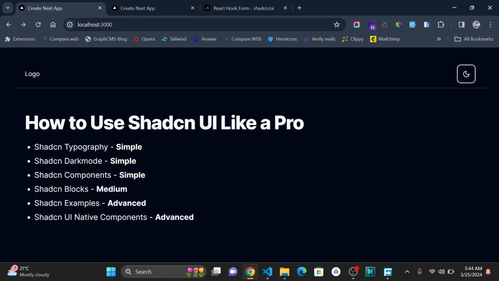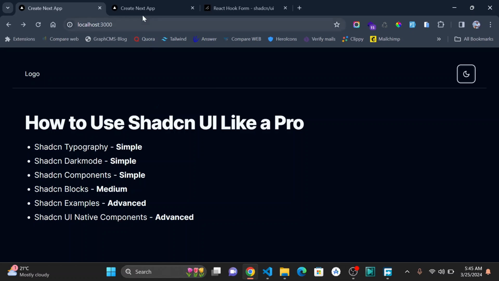Okay, so we have seen so far three concepts using typography, dark mode, components, and now the next one is using Shadcn blocks. So if you are not aware right now, Shadcn made a new announcement a few days ago where they introduced a new concept called Shadcn blocks.